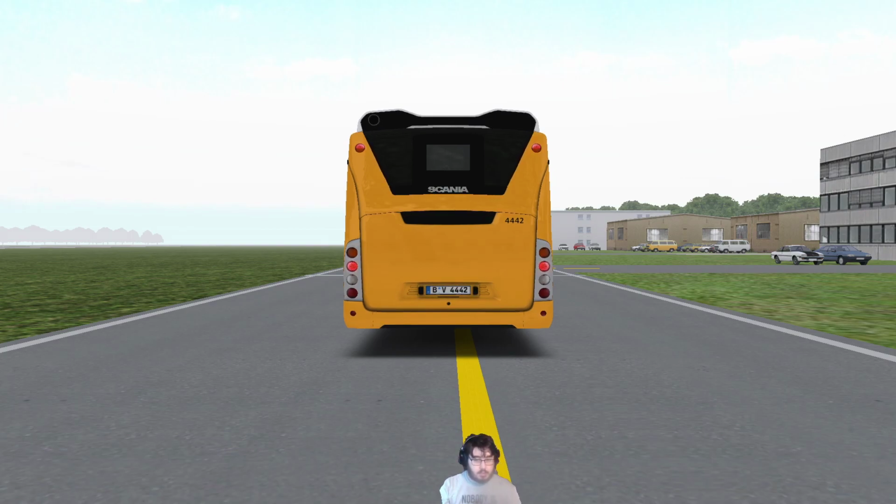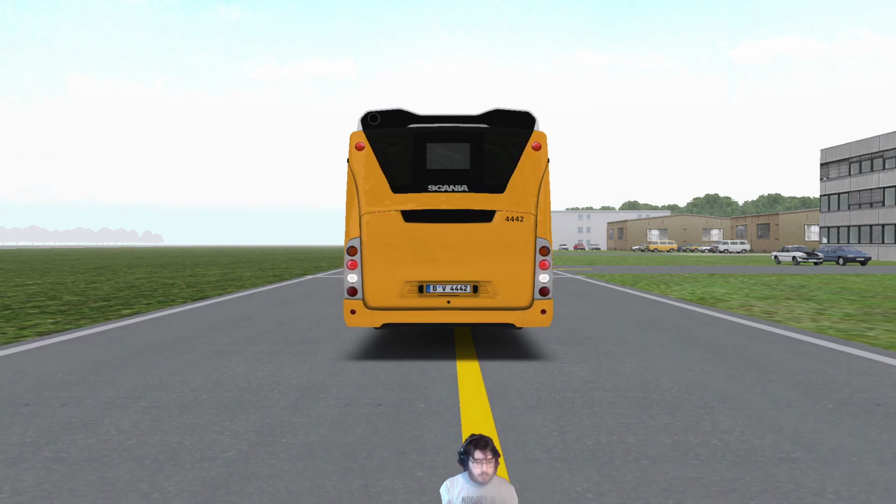So we've got the brake light. There's your reverse light. There you go. Hazards. And then you have your headlight light, which makes the brake lights a little bit brighter. Cool.